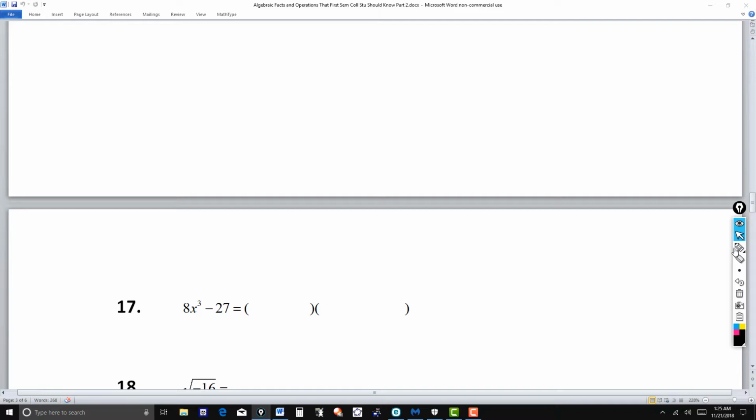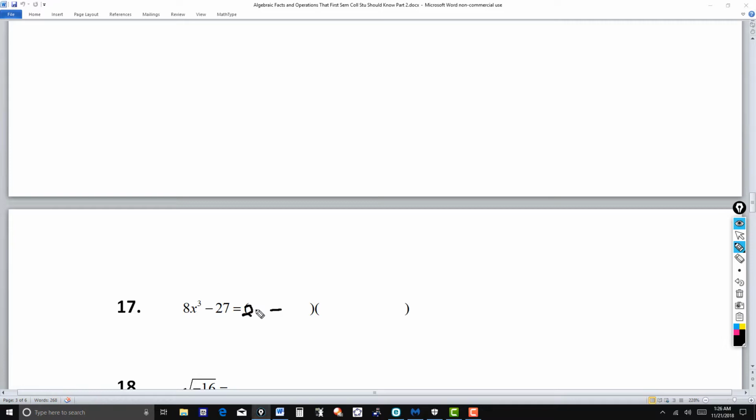Okay, here we're factoring a difference of 2 cubes. So your formula for the difference of 2 cubes, give you a few seconds to look at the first factor. If you have the difference of 2 cubes, you've already taken out a common factor if possible. The first factor will always be the difference of the cube roots. Okay, the cube root of 8x to the third is 2x.